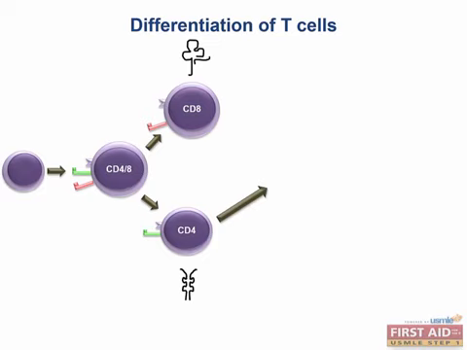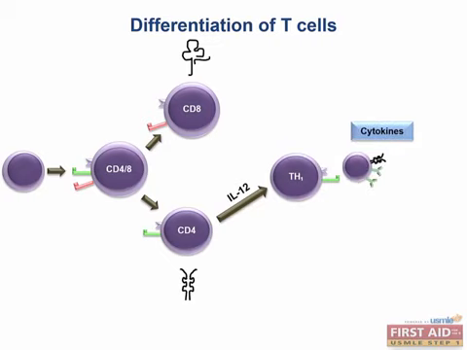So the first type of CD4 cell, if subjected to interleukin 12, is the Th1. And Th stands for T helper. So it's a helper T cell type 1. What does this cell do? Well, it releases cytokines. This is the way it talks to other immune cells and says, keep going, keep attacking, keep doing it. I'm cheering you on. Specifically, it stimulates B cells.